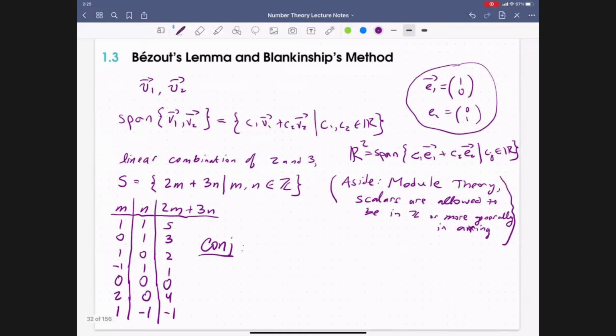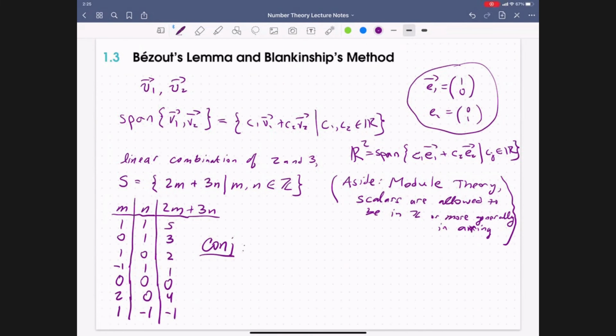Okay, so here we are. I put in a couple of points, and we can see that we have 3, 2, 1, 0, 4, and -1. So it seems that we may be able to get every integer back. As a conjecture, we could say S is equal to Z. And that's something we want to prove. How can we go about showing this? In the language of the lesson on Monday, this is an instance of what is known as a Diophantine equation, because we could ask, and I'll define that more precisely on Monday, but for now, we could also ask the following question. So this question can be rephrased.